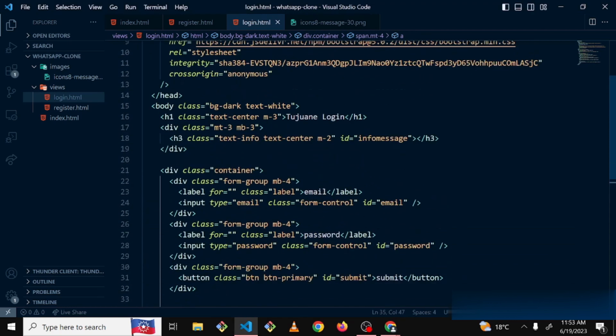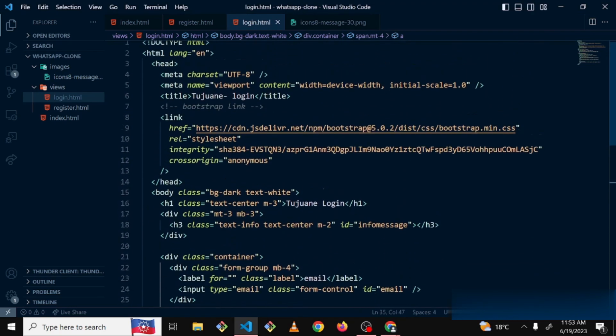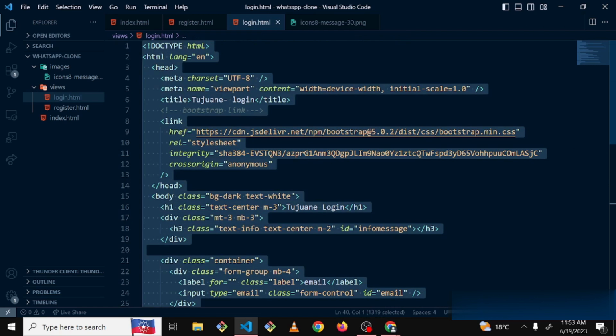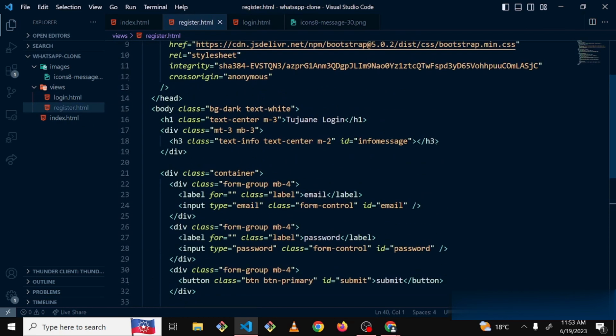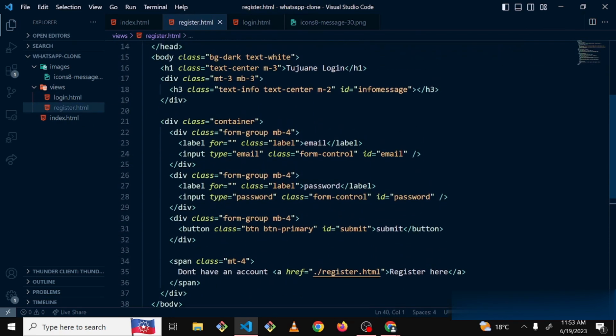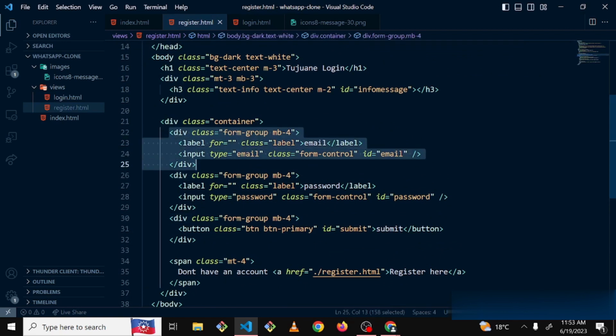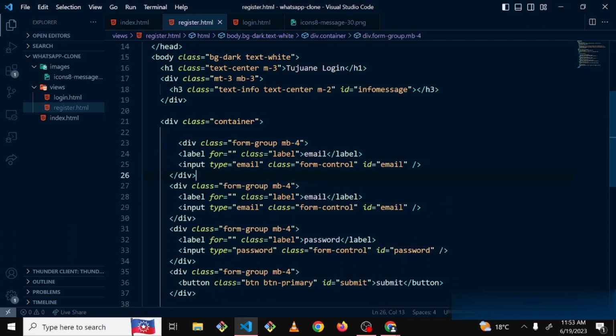So that is the login page. Let's copy everything here and create our register page. So I'll copy everything, and what we need for the register is the name, the email, and the password. So I'll copy this and paste it here, and I'll replace this with the name.